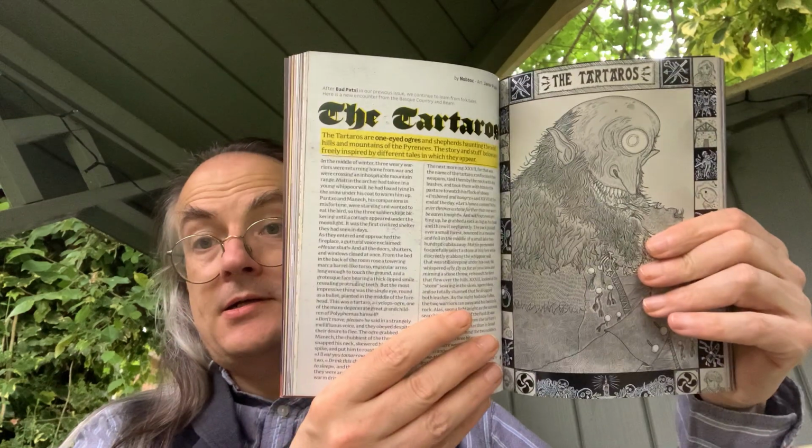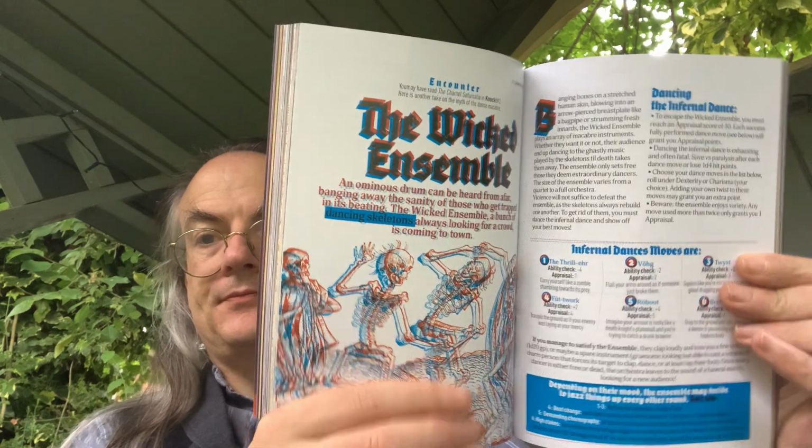And then the Tartaros, a monster, one-eyed ogres and shepherds who haunt the hills. The wicked ensemble, an ominous drum can be heard from afar, so that's an encounter. And I like they've got a few more encounters and dungeons a bit more up front here.